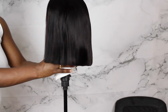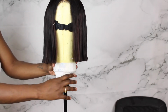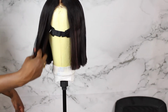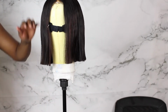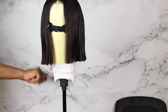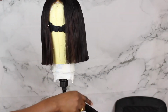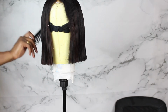It took me a while, like 2 hours, to be honest, because as I said, I never did this kind of bob haircut before. I never cut hair like this before. This is my first, but in the end it just looks so pretty on me. I just want to show you guys trial and error. You don't have to be perfect at first, but you just have to keep on trying. So I'm going to straighten it up more, and if I need to cut anything more to make it more even, I'm going to cut it.